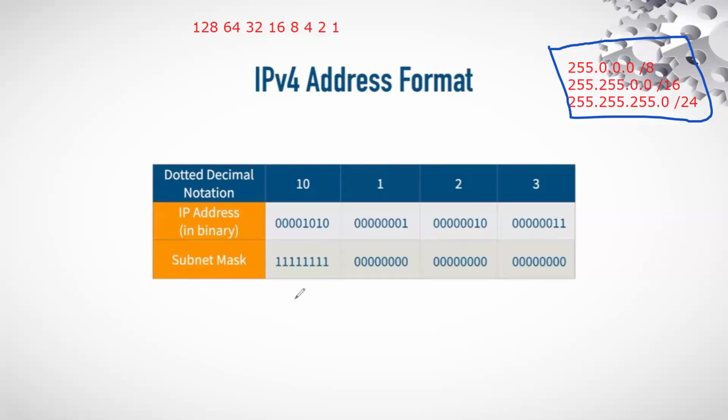Now, how do you find the broadcast? This will become zeros. So in this case, you need to find the broadcast of this. What you do is flip this, so this will become complete zero and this will become 1, 1, and 1, as in all 8 bits are 1 and the other bits are 0. Now you just add those.